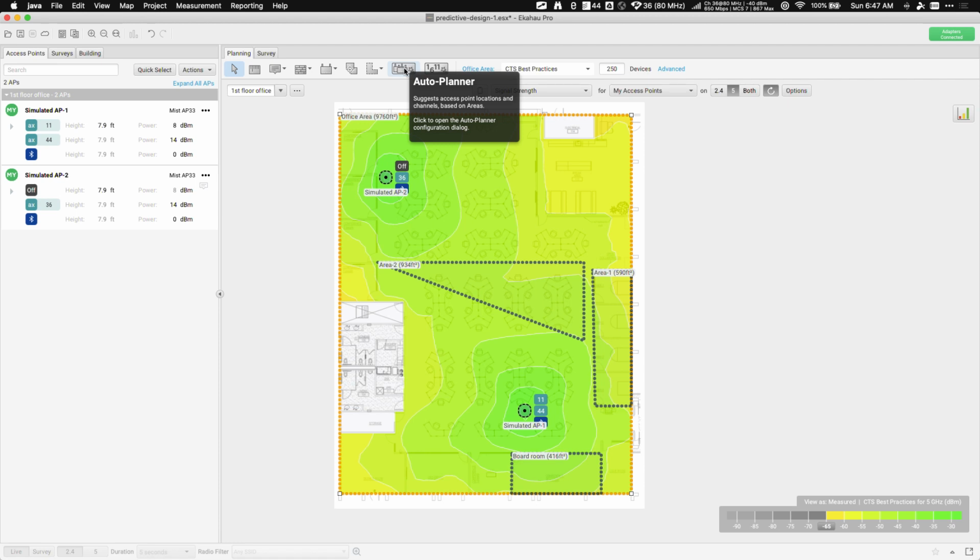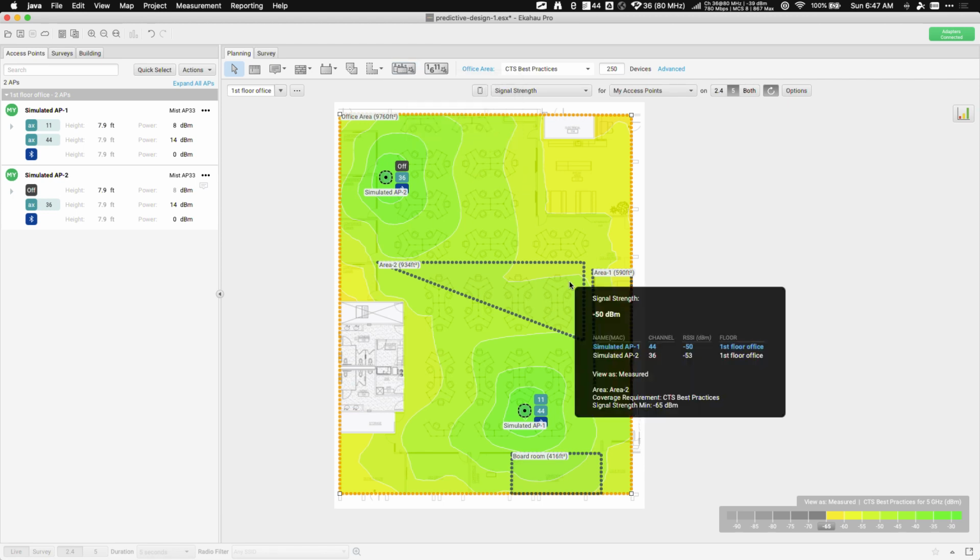And so that's why Francois likes to do the individual access points, because you don't want the auto planner to give you the wrong information.